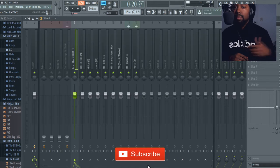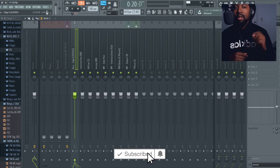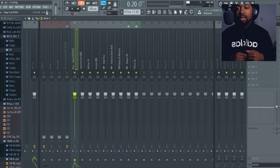Now, for you to do this in the best way possible, it's best to have a good reference speaker or a good pair of studio headphones. I have some Audio Technicas that I use and they are perfect for mixing. A lot of people say that you shouldn't mix in headphones, but I do, and my beats always turn out pretty good when I mix in my headphones.